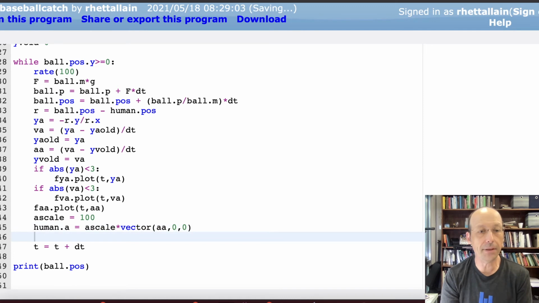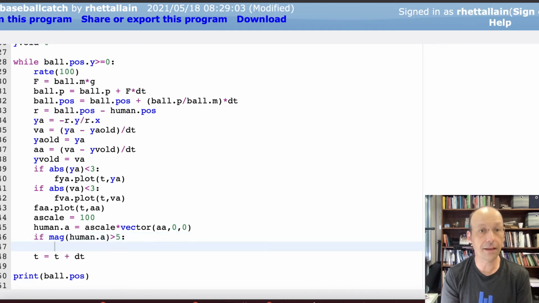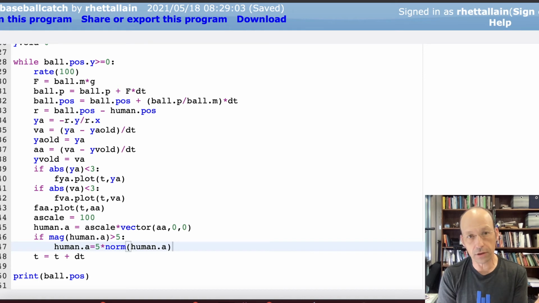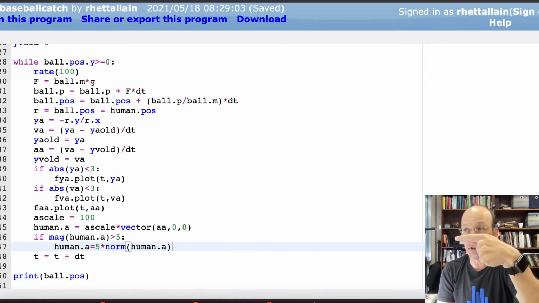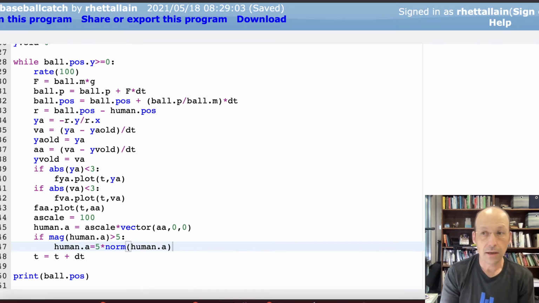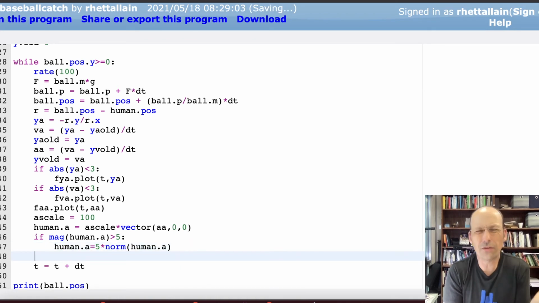Now, it could blow up, and I don't want the acceleration of the human to be infinite. So let's put a cap on that. Let's say if the acceleration of the human, mag human dot A, is greater than 5, then let's make it 5. So human dot A equals 5 times norm human dot A. The norm is a unit vector in the direction of human dot A, so that will give it the same sign as before, right? So if I'm accelerating that way, I'll still be accelerating that way. And now let's do the same thing for the velocity, because I don't want the human to run too fast.